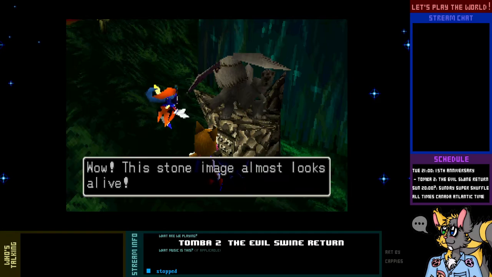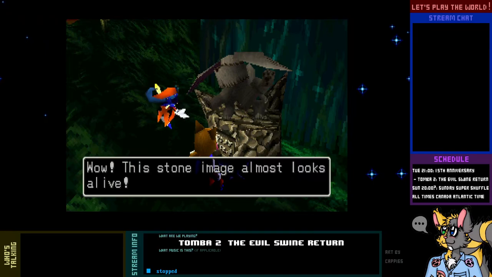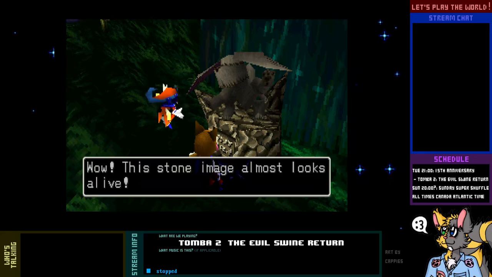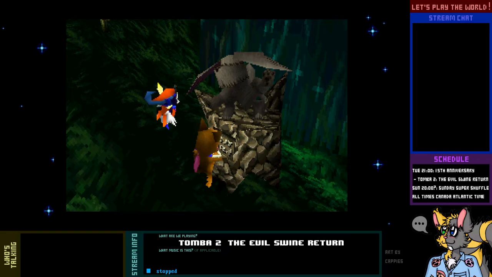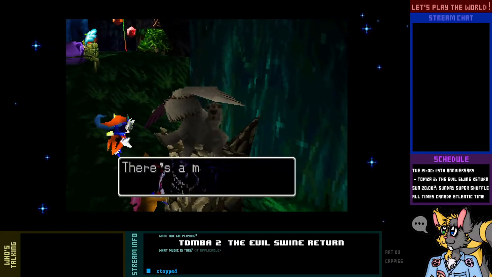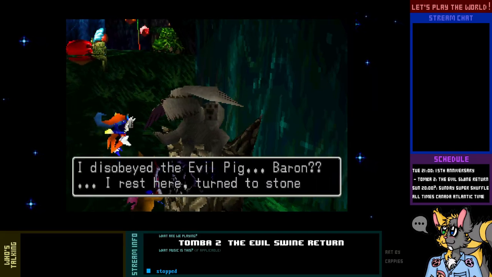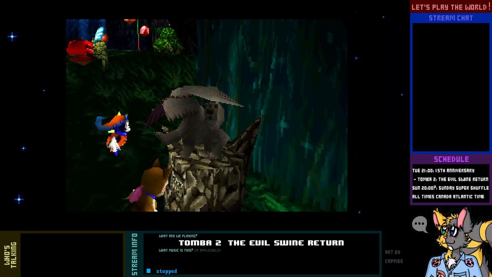Wow, this stone image almost looks alive. I recognize that. Getting some Futurama flashbacks here. There's a message carved into the stone. I disobey the evil pig, Baron. I rest here turned to stone.